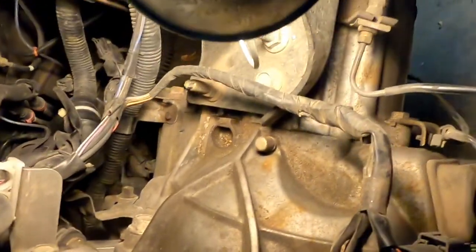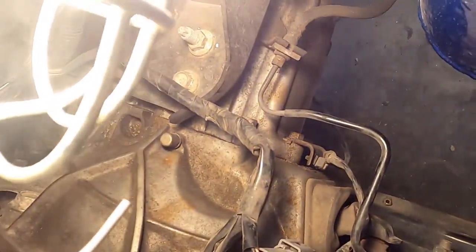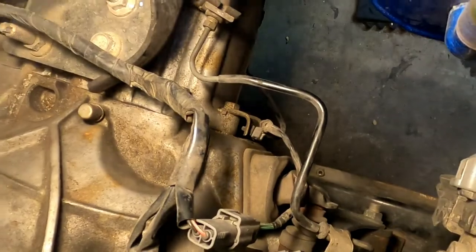That slave cylinder is not bolted to the trans. I mean, it is, but it's not part of the trans. We can remove them two 12 millimeter fellas, possibly three, 12 millimeters. At first glance, remove the slave cylinder. Don't have to mess around with undoing all those lines. And somewhere under there is that mount for the brake line, clutch line, etc. All part of the same business, master cylinder, slave cylinder, etc.